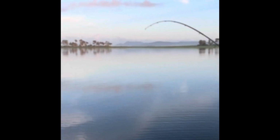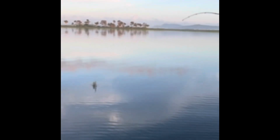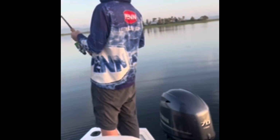Here it is. Looks like we've got some salad. Here's the salad. The fish will be a fair bit under that. He's still there, is he? Yeah. I'll get our little net ready to go here. And it'll probably take off again. If he's stuck in salad, he'll probably take off again when the salad comes off him. Salad refers to weed. Probably gone deep down into weed, so we've just got to work him up through the weed slowly, and then he'll take off when he gets free.